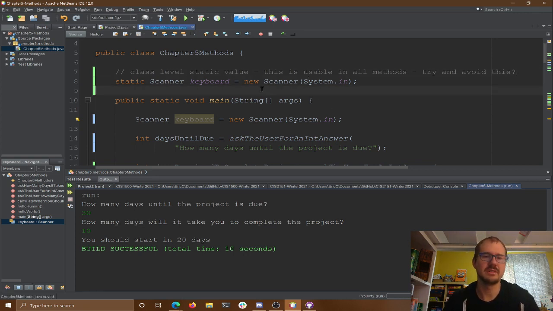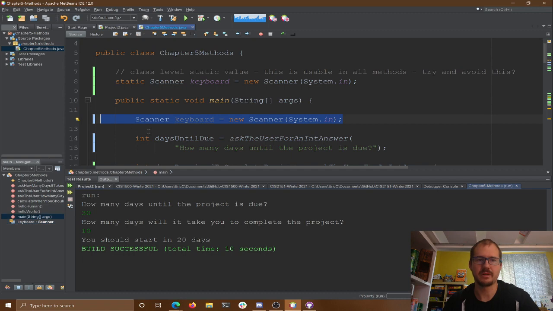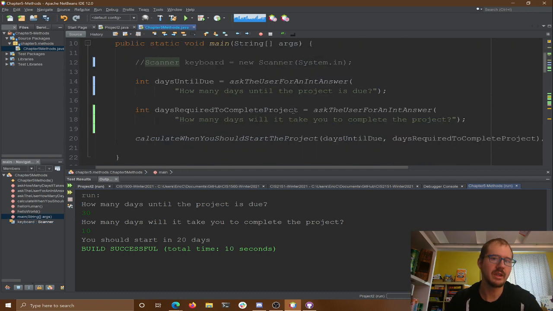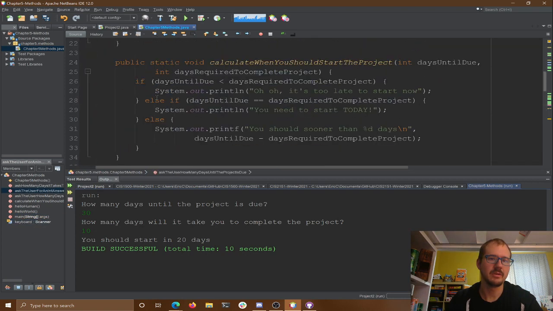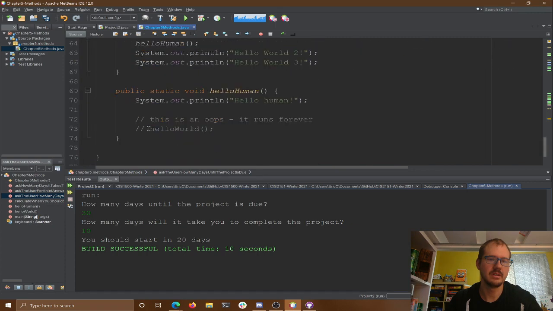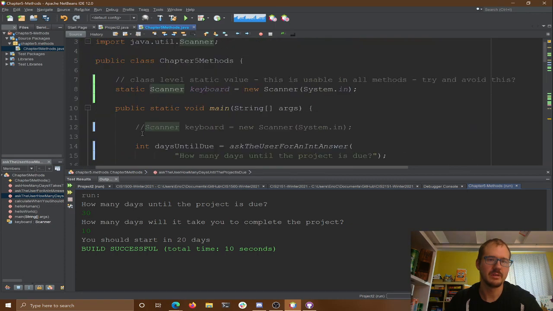Generally try and avoid it though. It's not the worst thing in the world, but having more and more class level static values is considered, I don't know, not proper code. It's not very clean at that point. So you're better off not doing this. But you could, and then I wouldn't have to redeclare scanner everywhere, because I can use this instance of scanner called keyboard everywhere else. And I wouldn't need it in here, I wouldn't need it in here, I wouldn't need it in here. Where'd it go? I had one more, right?